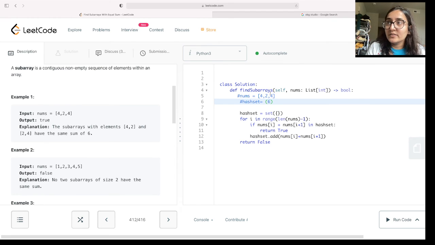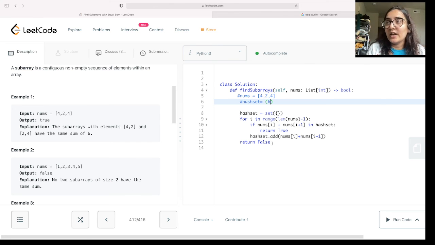But when it goes to the next loop, 2 plus 4, it will notice that 2 plus 4 equal to 6 is already in the hash set, because sets can only take unique occurrences. Hence, it's going to return true, and our code is going to stop there, which means that we have found two subarrays within our nums list with the same sum, and they do not have the same starting indices.